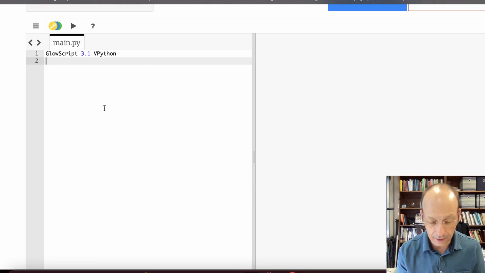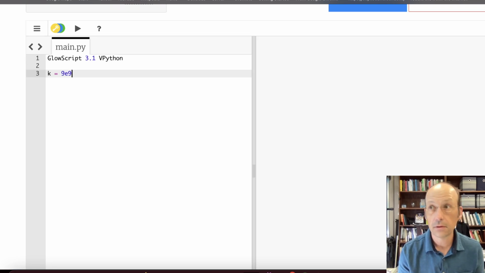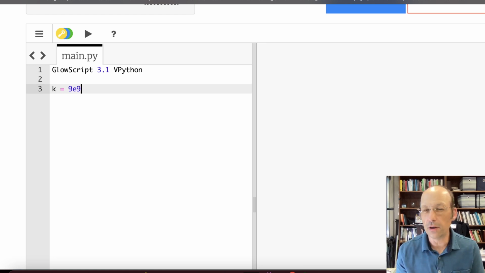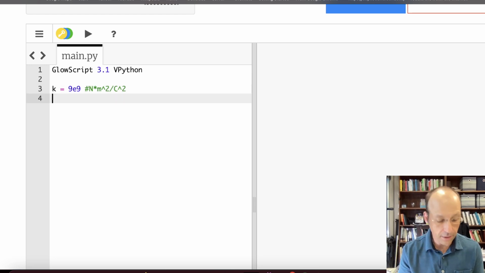So let's just start adding in some of our constants here. K equals 9 times 10 to the 9th. Let's make that a little bit bigger. Is that big enough? So this is the 1 over 4 pi epsilon naught. I'm just going to call it K. I'm using numbers, so I don't want to put in the units. If you want to put the units as a comment, you could. Newtons times meter squared per coulomb squared, as a comment. That's fine. I need the total charge Q is 2 nanocoulombs, so 2 times 10 to the negative 9th.